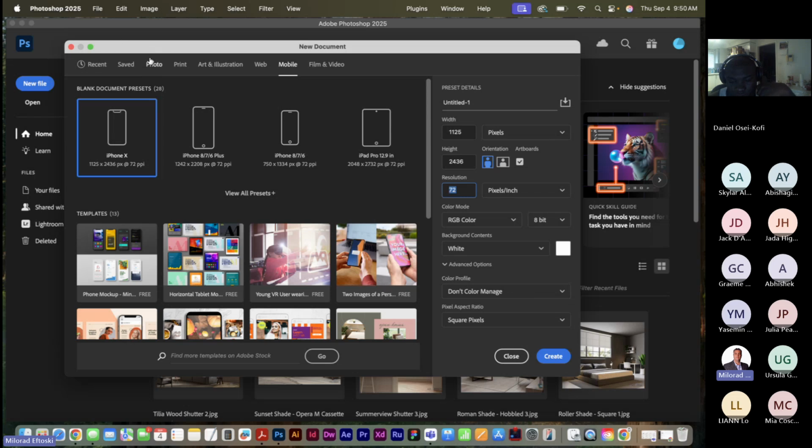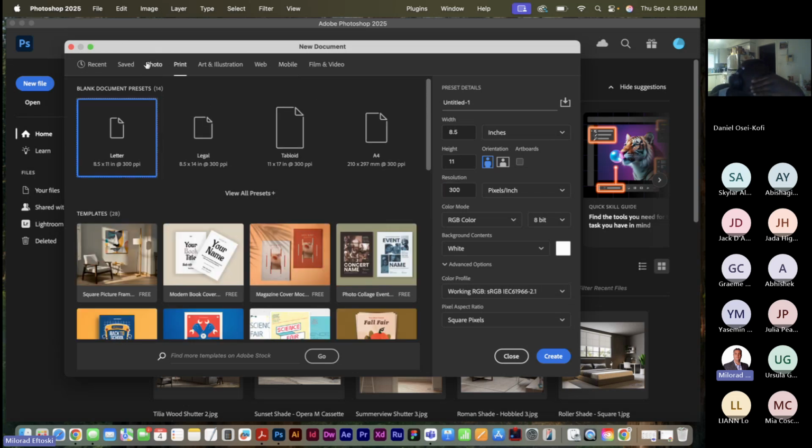Whereas print is different. Print, first of all, you don't measure in pixels, right? You measure print in inches. And if we're in Europe right now, we would measure it perhaps in centimeters, different metric systems for different parts of the world, right? So here in North America, we use imperial units, so we use inches. And most things are measured in inches, like your print document, when you go to Staples or something, it's called letter size, and it's 8.5 by 11. This is the standard page of paper that you see in front of you.